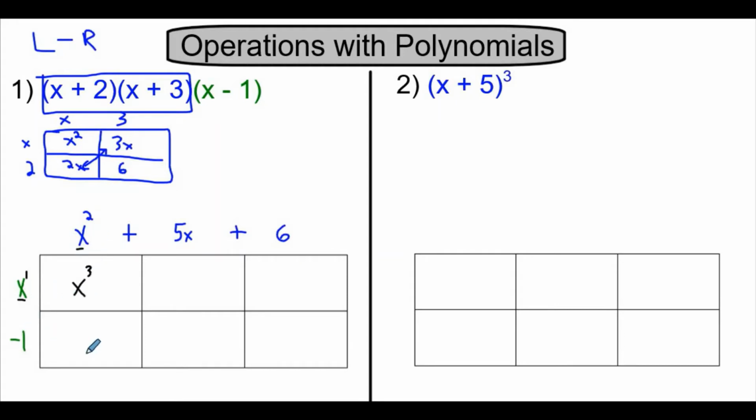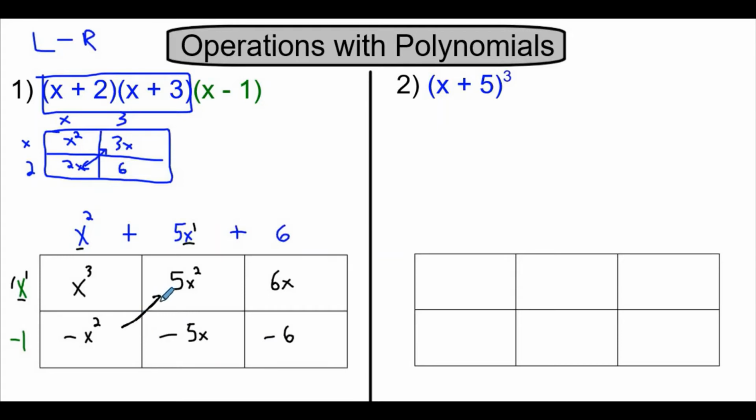Here I have x squared times -1, so -1x squared or -x squared. Here I have x times 5x, so the 5 is really being multiplied times a 1 in the front of the x. And then the x's are the same base, and I add them together to get a square. 5x times -1 is -5x. And then 6 times x is 6x. And then 6 times -1 is -6. And what I love about the box method is you can actually see that negative going the whole way, so you don't make a careless mistake.